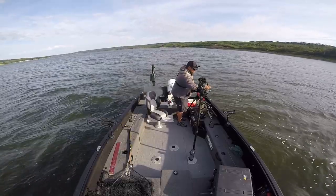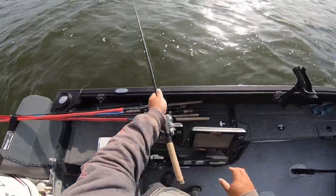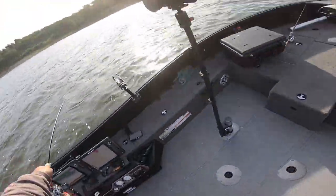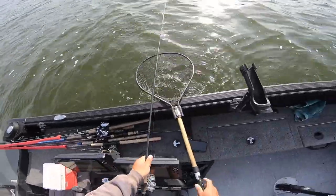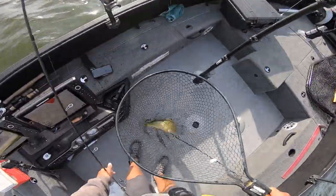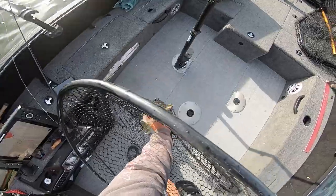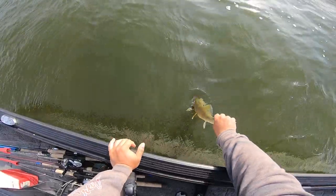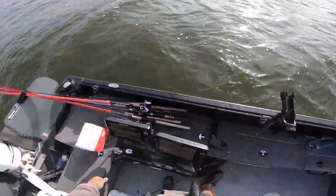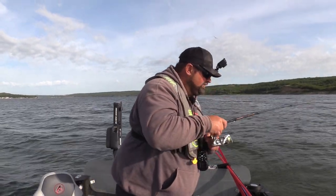Changed my rods to something a little bit longer for when I'm pitching jigs out. Caught quality fish this morning. I've got three in like no time. I went 15 minutes without a bite. But another nice fish — this one would definitely be too big to keep again. The 6'3" rod I was using when I vertical jig a lot — when you start to pitch the jigs out it's a little too short for that. Quality, quality fish right there — a quality walleye, like a 20-incher type of thing.